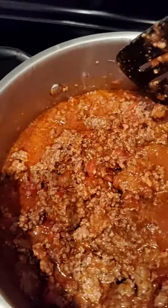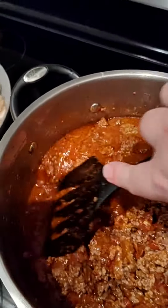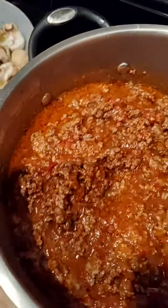Didn't record that part, but we browned the beef. We're using a pre-made sauce on this one, but usually I'll slice up tomatoes, I'll stew them. But on this one, just went with a pre-made sauce. That's fine. You can do that.